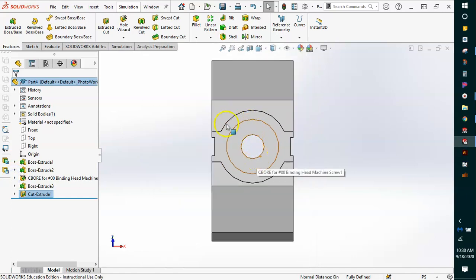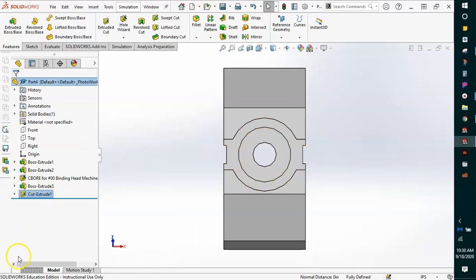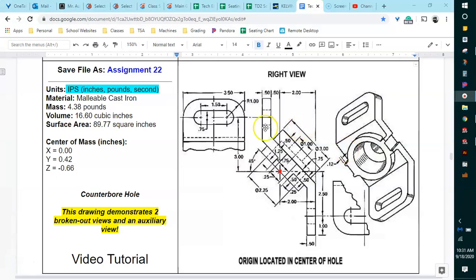Now we just need to do the top and bottom. Now to do the top and bottom, we can actually see these broken out views. I can see that we do have curved corners, so those are fillets. And then I also see I have a slot hole in the middle. And it's the same thing down here, that's why it's not necessarily dimensioned. So in order to get the location of this slot easily, what I can do is just do the fillets first, and that will give me center points.